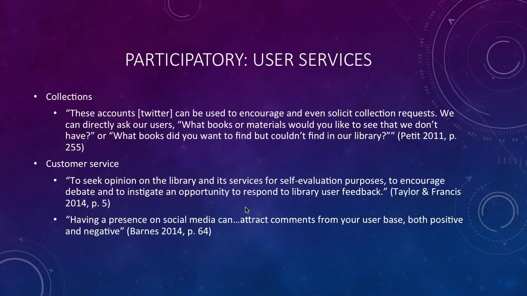The final subcategory is customer service. "Having a presence on social media can attract comments from your user base, both positive and negative," says Barnes. The purpose of Twitter in this case is to seek opinion on the library and its services for self-evaluation purposes, to encourage debate, and to instigate an opportunity to respond to library user feedback. It gives users a place to voice their comments, questions, and concerns.